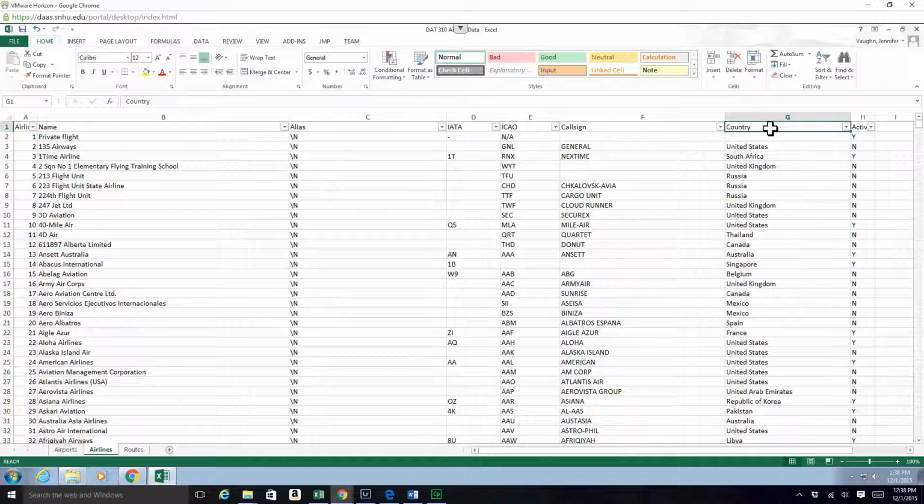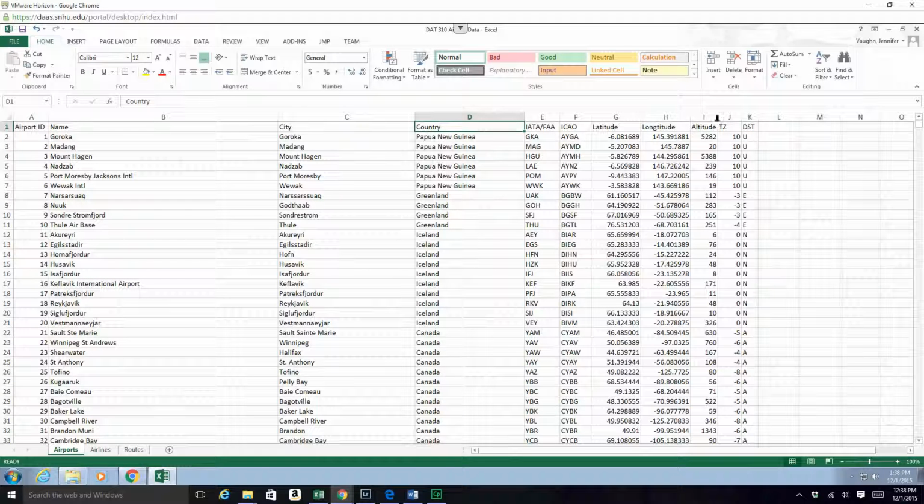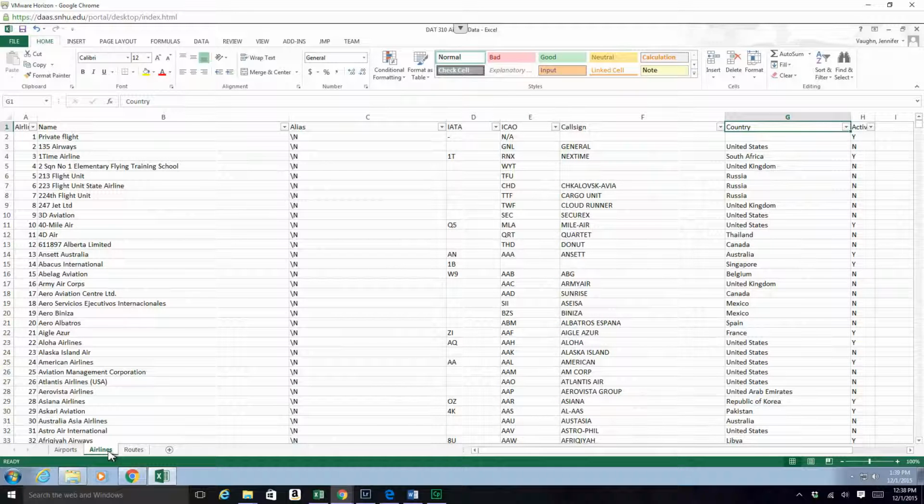So when it sees country here and country here, it's going to try to join these tables on those field names. The problem is that those 2 fields do not contain the same information, so you don't want QlikView to join on those fields. That's why we're going to do a little bit of data manipulation here in a second.